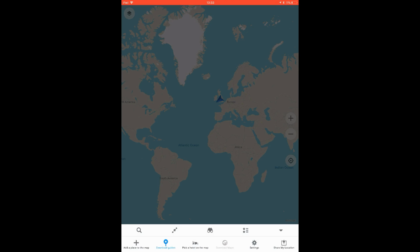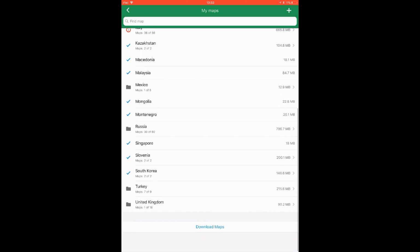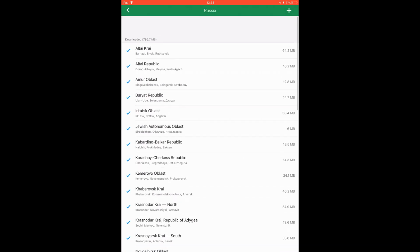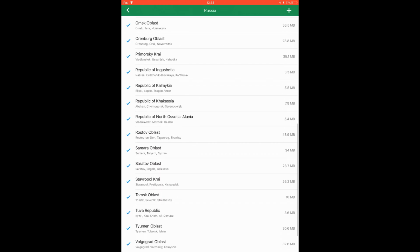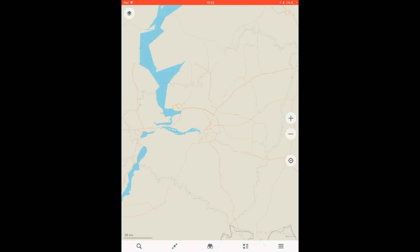So we've decided to go with an app called Maps.me. We used it extensively in Central America and it works really well. You download the countries that you're visiting, and so we've downloaded loads of them. I think we've downloaded up till South Korea onto our iPad. So you just download the app Maps.me, choose the maps that you want, you download them, and you can use them offline. Now the great thing about that is that obviously you don't rely on data, you don't rely on actually having a good signal.